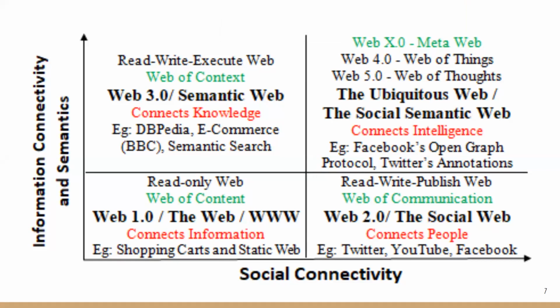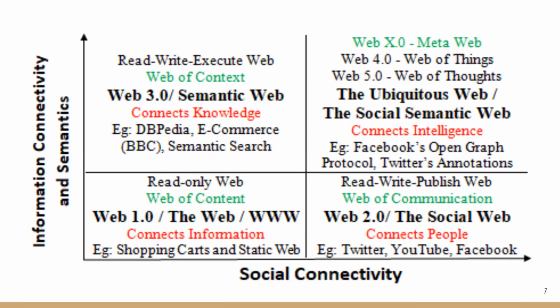I think the timeline in general is that we consider 1990 to 2000 as Web 1.0, 2000 to 2010 as Web 2.0, 2010 to 2020 as Web 3.0, and beyond 2020 as Web 4.0, and then Web 5.0 will come as well. In general, these overlap with each other. It's not that when Web 2.0 comes, the 1.0 dies. They live. We have legacy applications. So they overlap a lot.